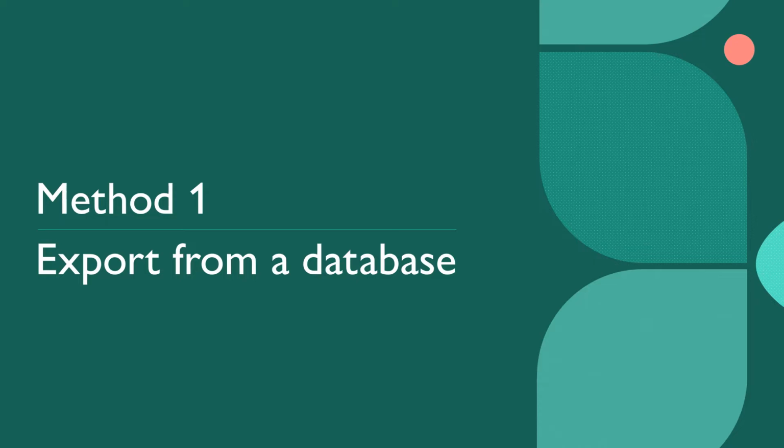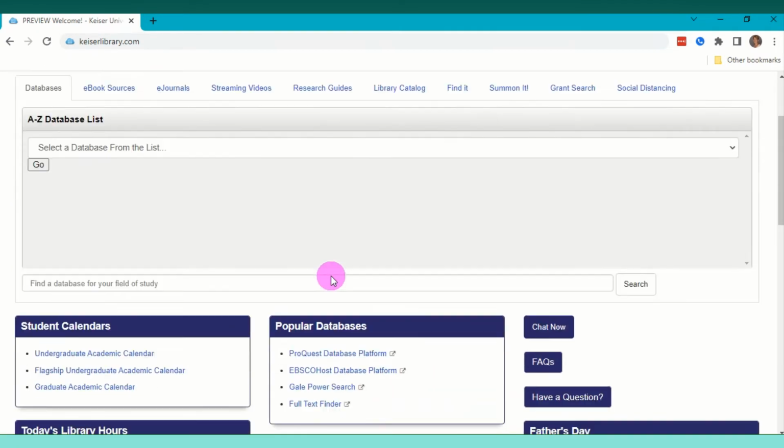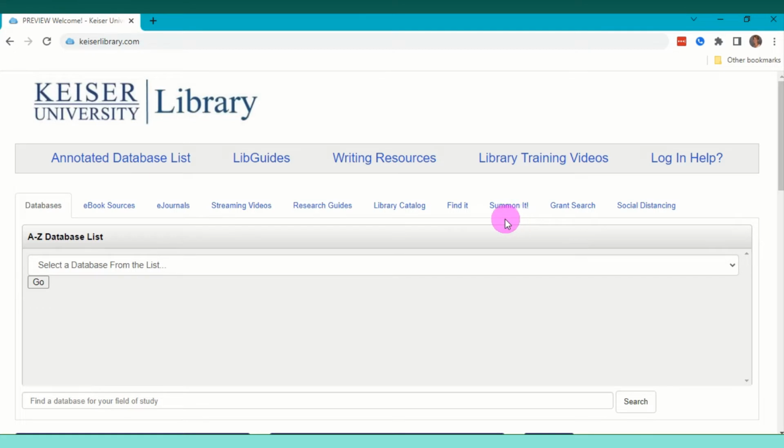We would expect the highest level of accuracy and quality control from these databases when it comes to the bibliographic data assigned to the references. Most databases offer direct export to RefWorks and other citation managers. Today I'll show you three databases: ProQuest, EBSCO, and Summon, which is a discovery tool, meaning that it searches across the library's holdings and beyond.